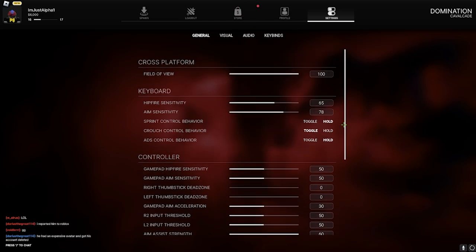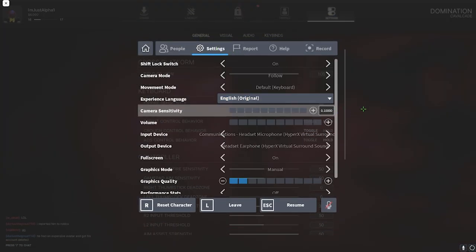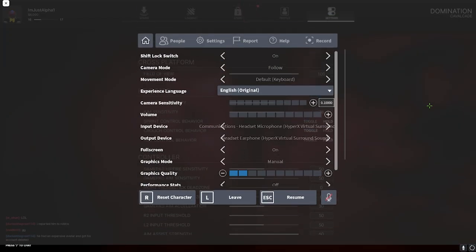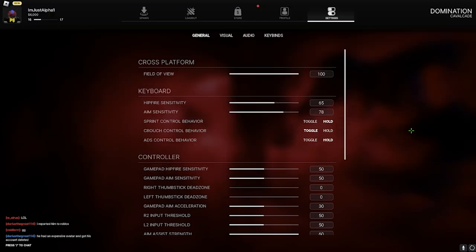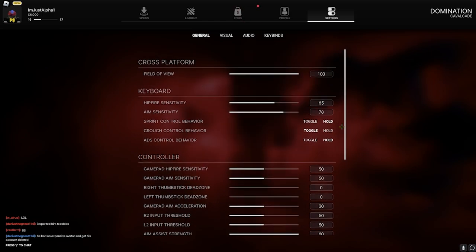So now, for me personally, for my hip fire sensitivity I rock 65, and for my aim sensitivity I rock 78. And also the settings I use in game is 0.1 on 1600 dpi, because this game actually feels kind of slow, so I had to bump up my dpi sensitivity in game. But yeah, I use 0.1 on 1600 dpi, and honestly these settings right here, I promise you, it will make your aim go from looking trash to godly. You gotta trust me on this one, bro.